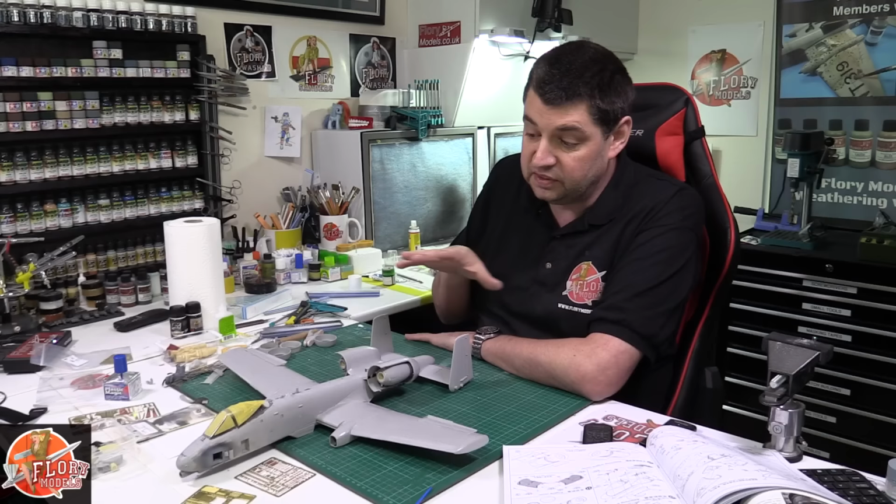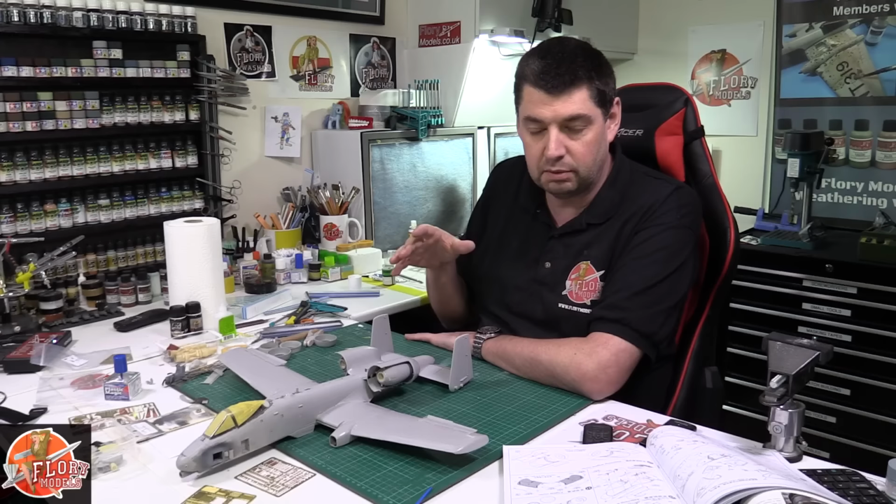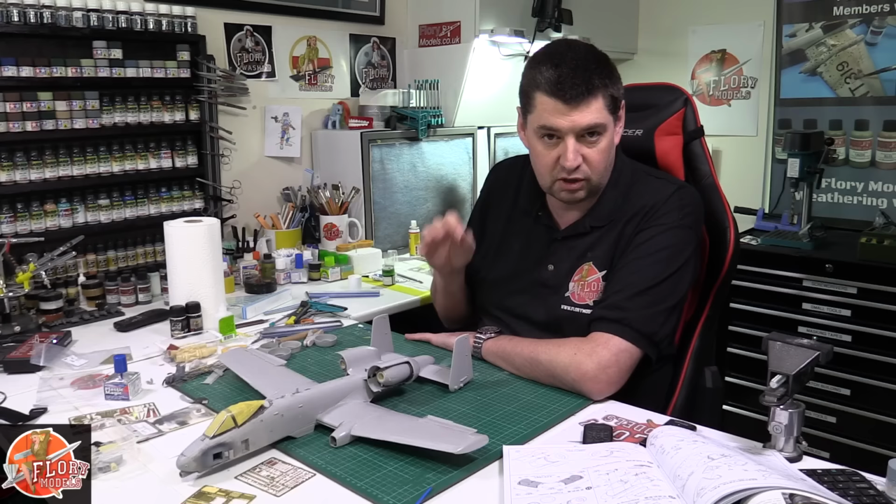So hopefully next week, we'll be in a situation of primer, paint, and then we can get decals onto it, which is something I'm going to be playing with Ron. He knows about it. Trust me. And I'm going to show you. Ron's going to make me some custom markings for this one. So we're going to show that. We get it painted and everything all ready. And probably going to get to see Ron with his decal making next Saturday. I'll film it all. And then we'll come back and we'll put those onto this one on the Monday as we make our way through.